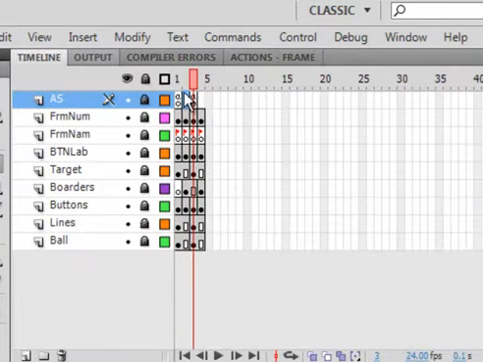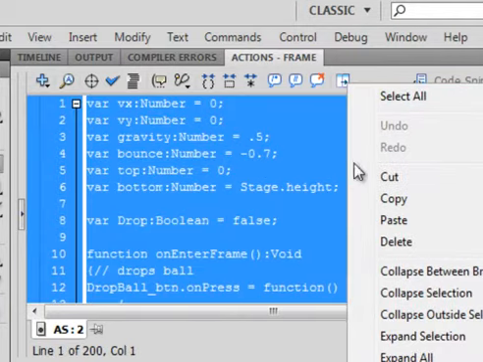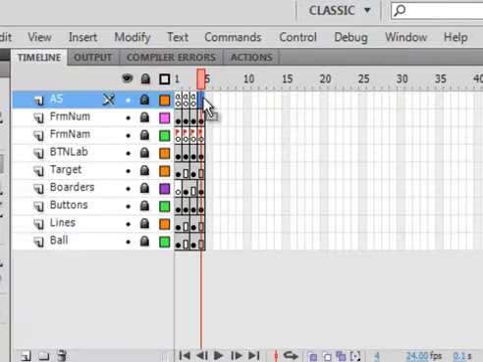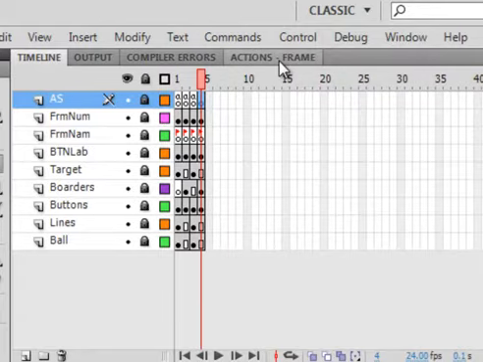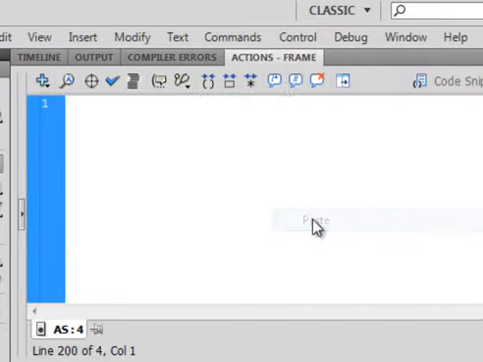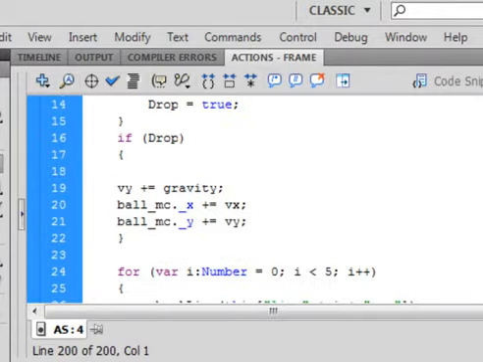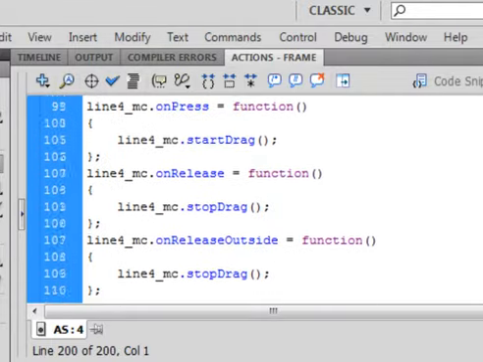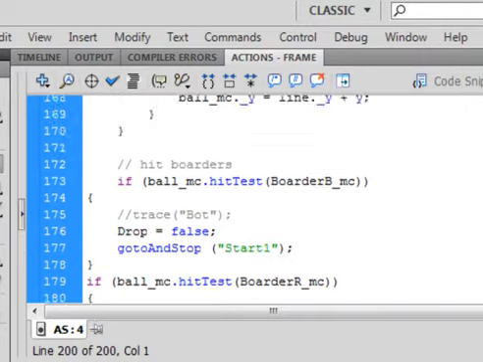Go to the second frame of the actions panel. Open the actions panel, right click, select all, right click, copy, insert a blank keyframe on frame 4, open the actions panel and paste in all that information. The stuff up top is all good till we get down to way down here.